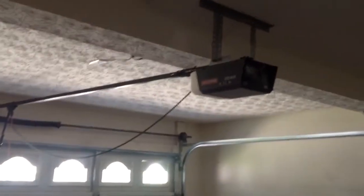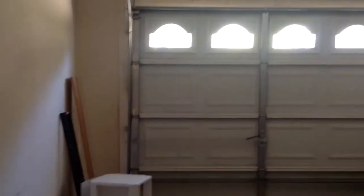Hooks left in the walls, hooks left in the ceiling. And this is in the garage area. The garage door opener is not attached. It does work, but it's not attached, may be damaged. And no remotes left that I could find. You also have the water heater in the garage area. Guess things left behind there.